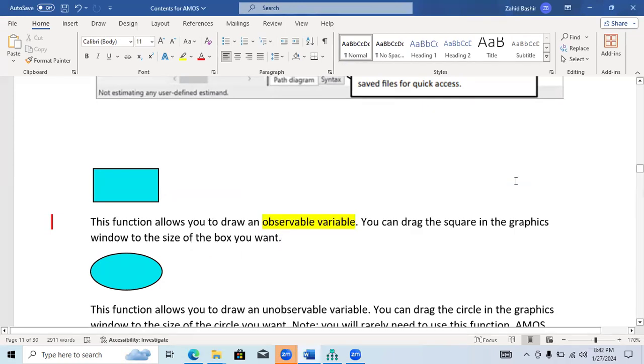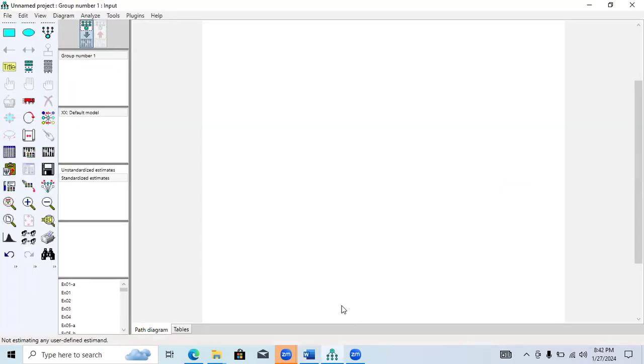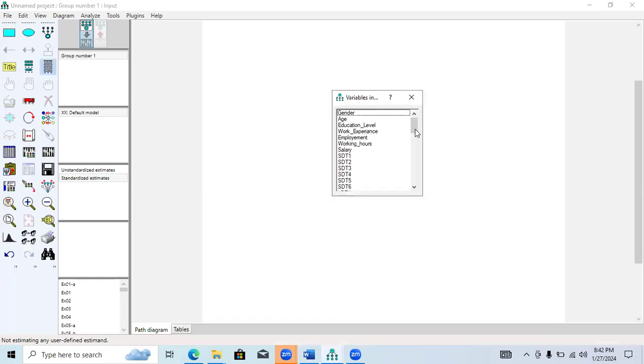Well, I was discussing this function that allows you to draw an observable variable. So, what does it mean by observable variable? In case you are using an observable variable when you have loaded your data set like this, you have some variables like I have calculated SVT, LVT.